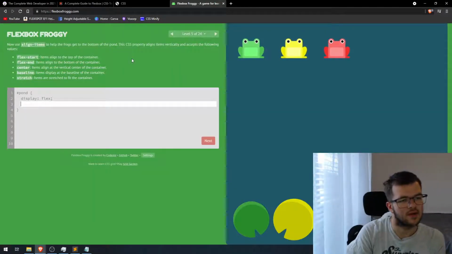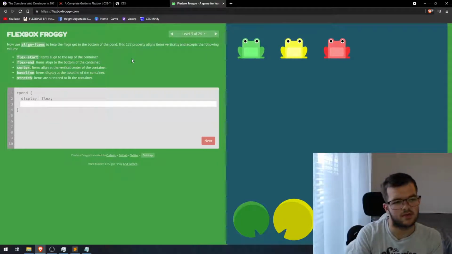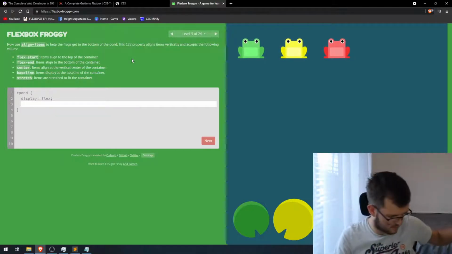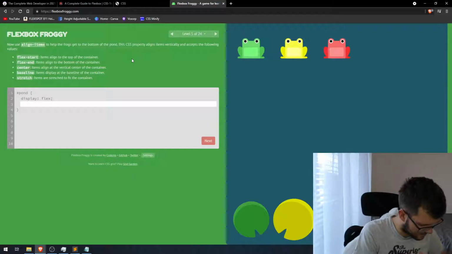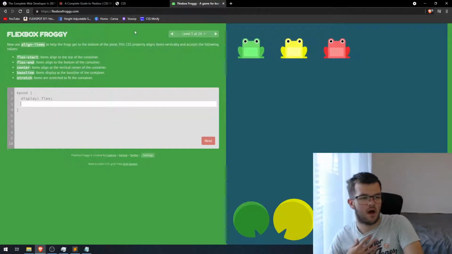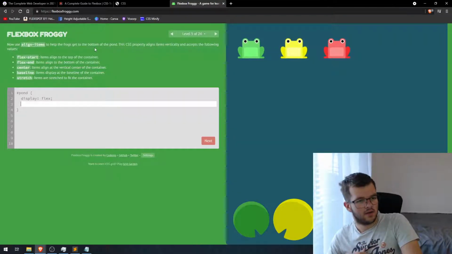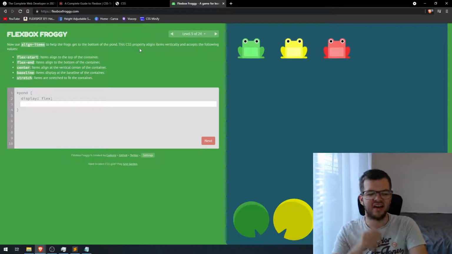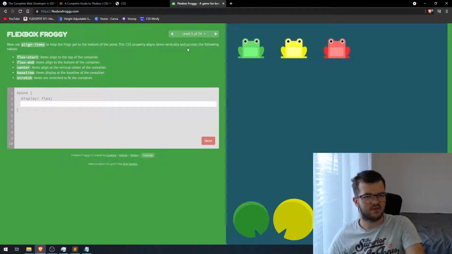Okay. So now we use align items to help the frogs get to the bottom of the pond. The align items property can set the following values: flex start, flex end, center, baseline.